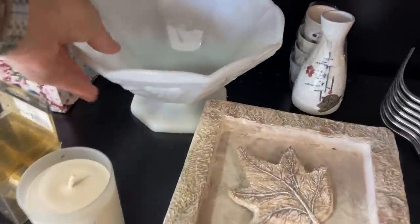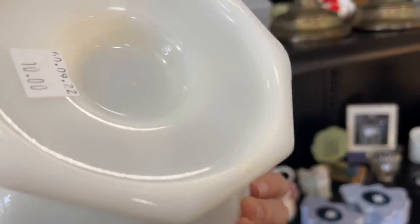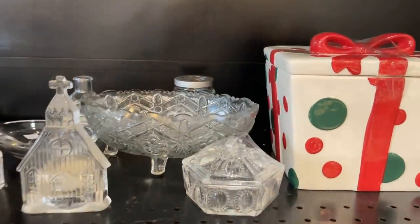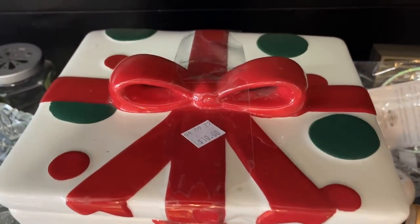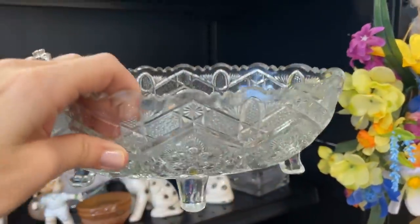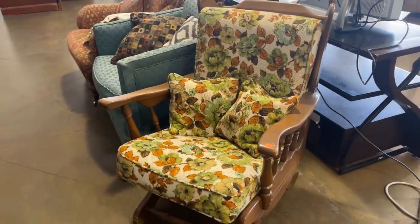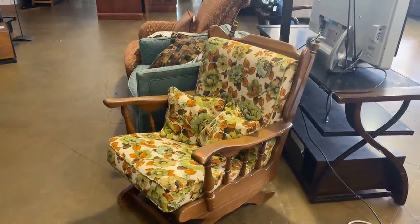This is milk glass in the grapes pattern, but it's not the best quality — you can see it is slightly opaque, not that solid white. For $5 that would be a great centerpiece bowl. Here is a medley of items, and this I think would be a great cookie jar around the holidays at $5 today. This oval footed dish is probably a vintage piece with press glass intricate design — an interesting item to add. This chair reminds me of the 60s. A lot of set designers do shop resale to get mid-century items. WHAM has furniture from all eras. This mid-century rocker is really neat at $30 — they frequently have half price on furniture, so you might want to follow them on social media.